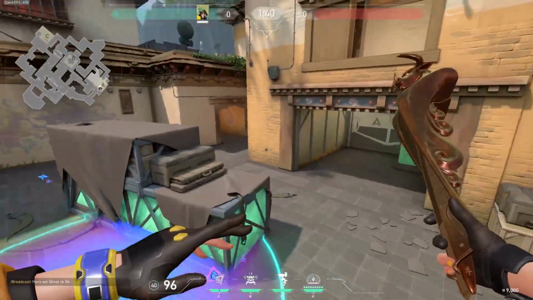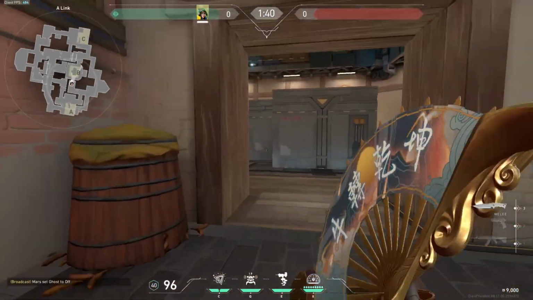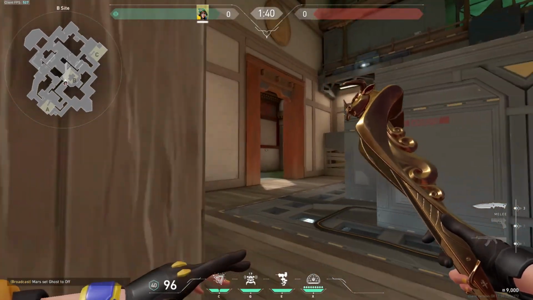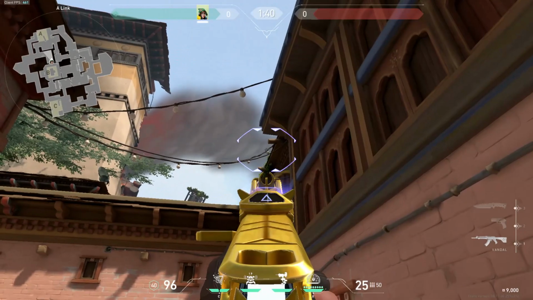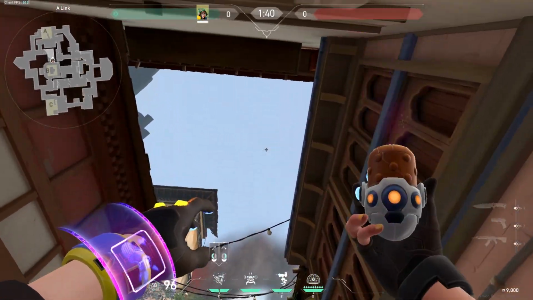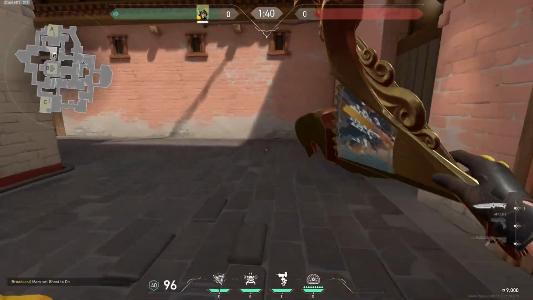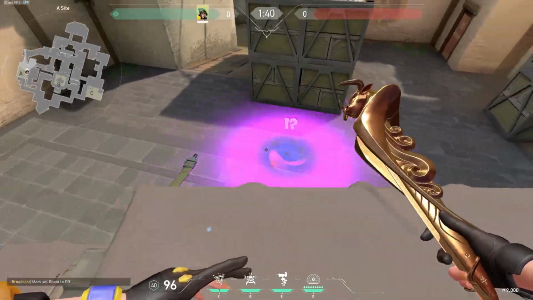That's your standard lineup. And then another lineup for that spot is to come up in this gap here, if you happen to lurk through mid, or get into spawn, up into this gap, and aim your line between your turret and your ult, in between that little gap there, like that, and throw. Swarm grenade. That one also lands default. Swarm grenade out.